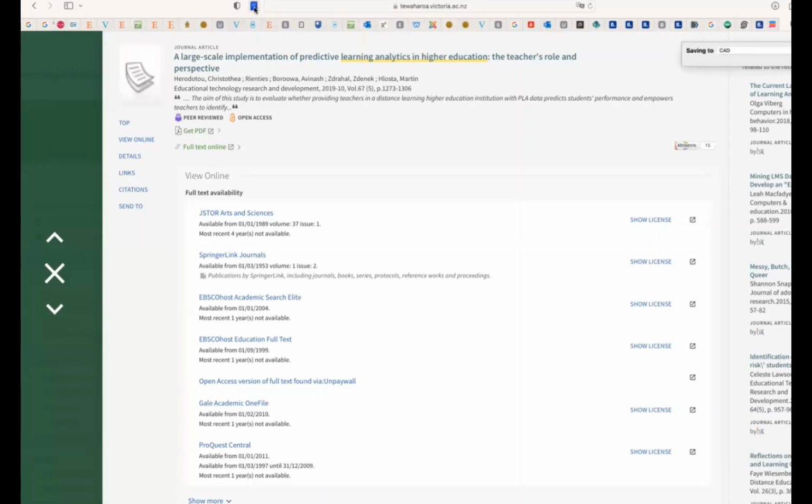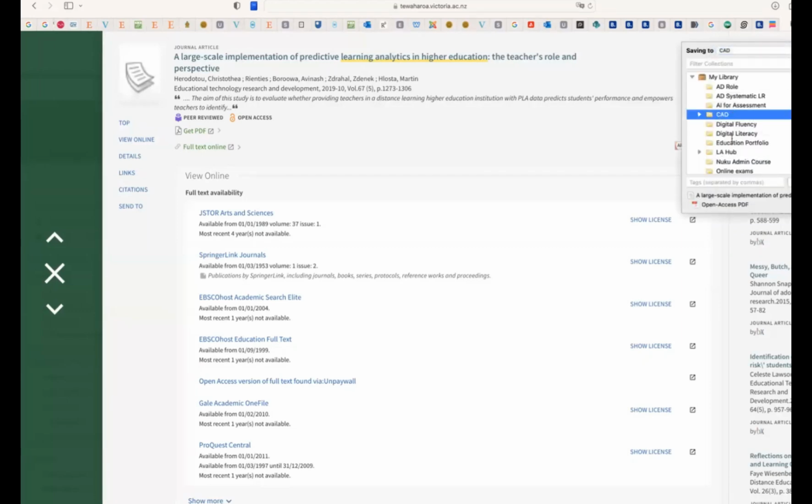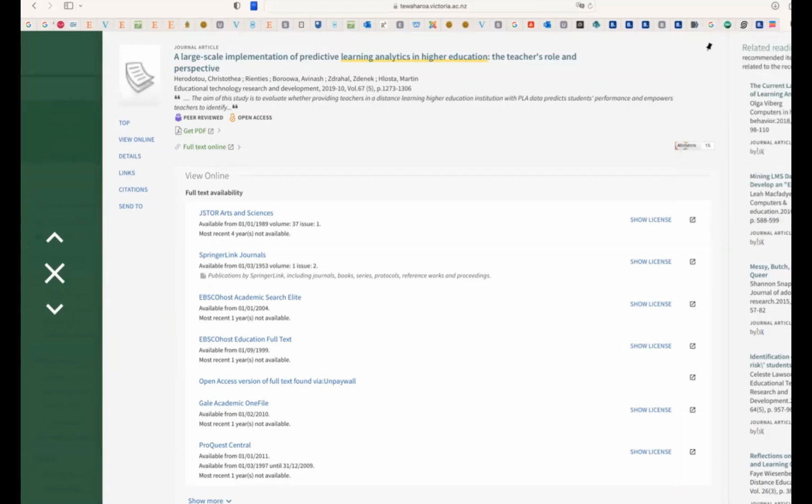When I click on this icon, it's asking, where do you want to save to? So I click on cat because that's where I'm working right now. If not, you can click on more options, and then you can find the relevant library from there, right? Because if you have so many libraries in your Zotero library, you can select the particular one, the project that you are working on relevant to your thesis or your organization, right? Okay, so I selected CAD and then done.